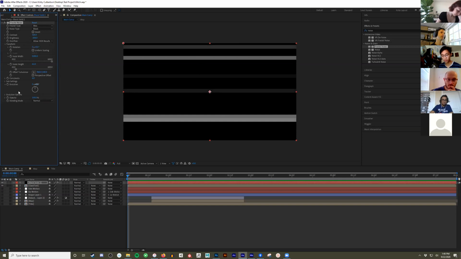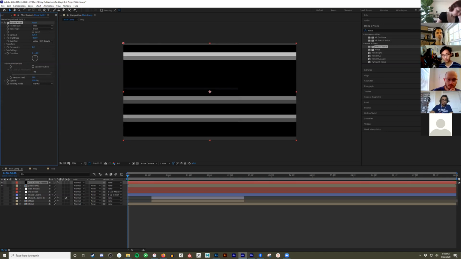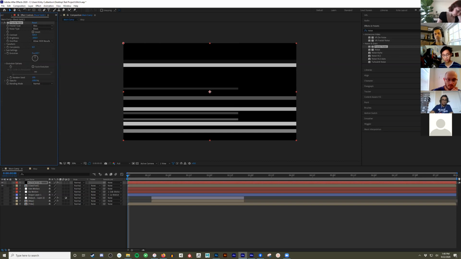At this point, the thing that actually receives some animation is under evolution options. It's this random seed. You can see as I scroll this seed, it changes where the pixels, or where the fractal noise, is happening.